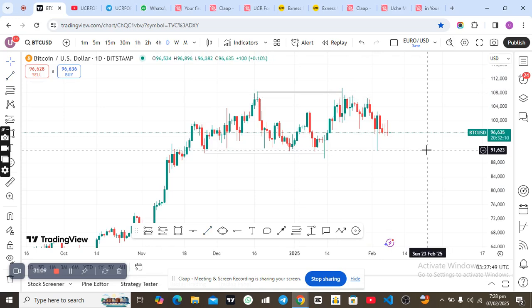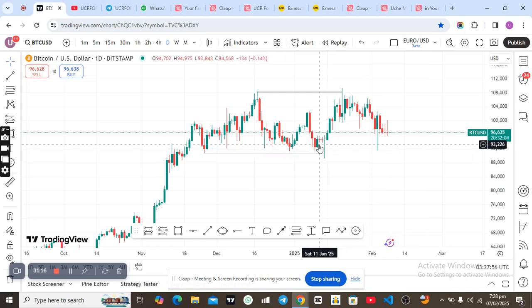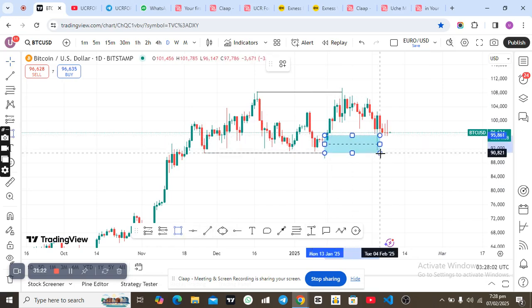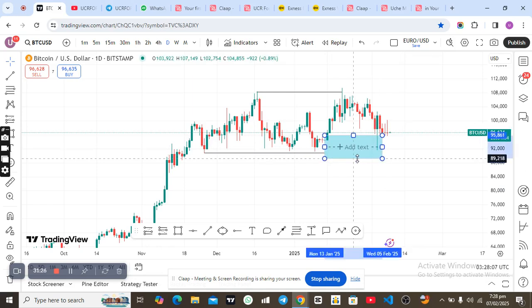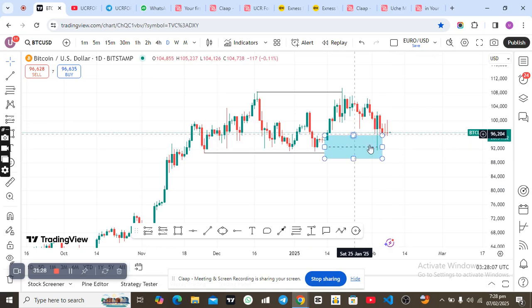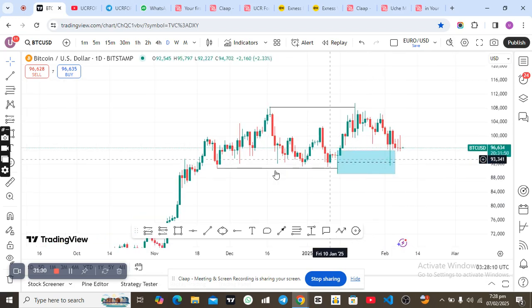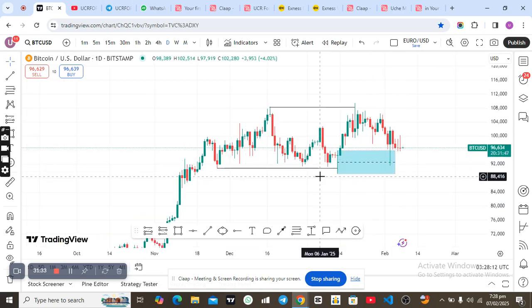There is no change of character here, neither is there any BOS. Do you understand now? So the thing I did when I came to the chart, I spotted this thing that happened this way. All I did was I marked out this candle. Do you know why I marked out this candle in the first place? Remember that this thing has not gotten to the particular place. The reason why I marked out this very particular candle here on daily time frame is that I spot a clear of liquidity. And then I started looking at what the market is doing, internal structure.